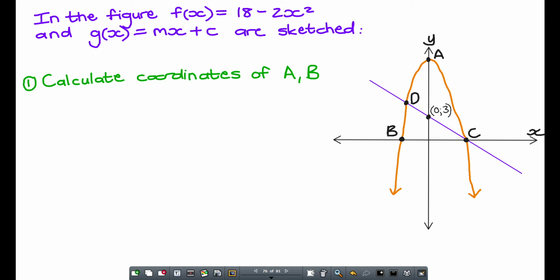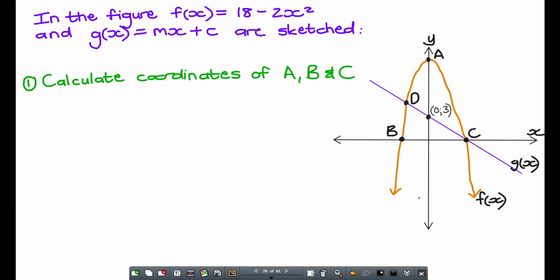Okay, so hulle sê so in the figure f(x) is equal to 18 minus 2x squared. Nou f(x), die oomblik toe jy daai kwadraat sien, né? Hierdie kwadraat, moes jy geweet het, hulle praat van die parabool en nie van die reguit lyn nie, né? So dit is hoe ek weet dat hierdie parabool is, met ander woorde f(x), en daai reguit lyn g(x). Jy sal ook sien dat hier sê ek vir jou g(x) is gelyk aan mx plus c, en dit weet jy ook mos nou is die vergelyking van 'n reguit lyn.